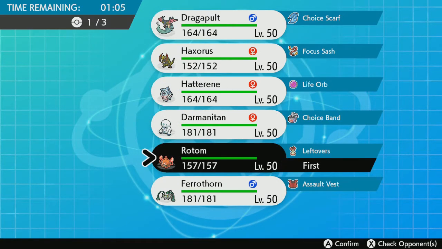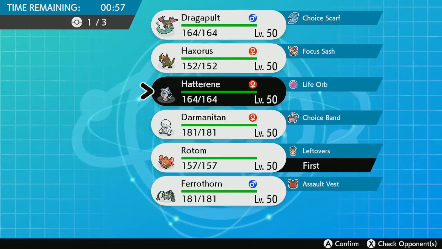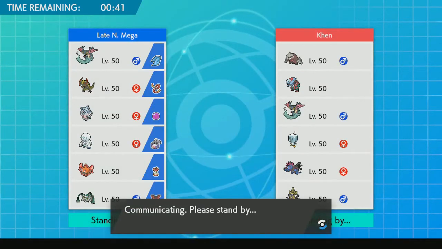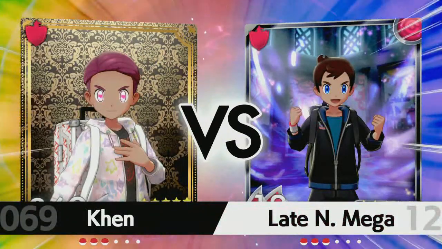I definitely want to bring Hatterene. We just got to U-turn into something. I'm going to lead with Rotom, because most of his stuff probably doesn't want to get burned. I'm going to bring the Ferrothorn along, because we haven't brought him yet. Ferrothorn, mainly to deal with that Dracovish. I don't think Excadrill's really going to like seeing a Ferrothorn either. Although I know he's got some fire attacks on there as well. Well, he's going to have to bring his stuff with fire attacks, because we're bringing our Ferrothorn.